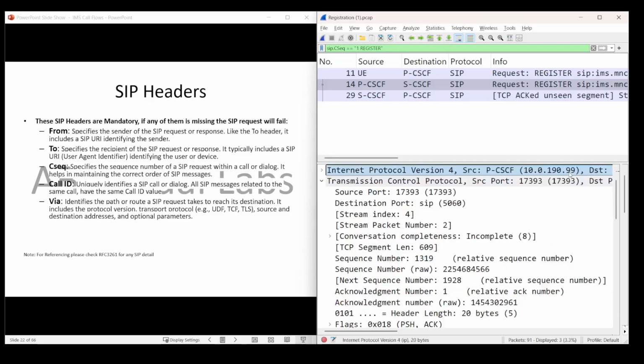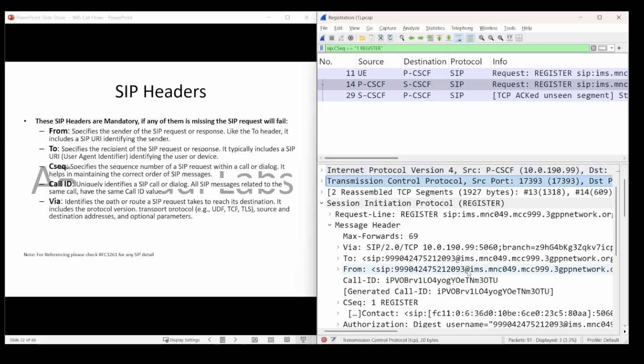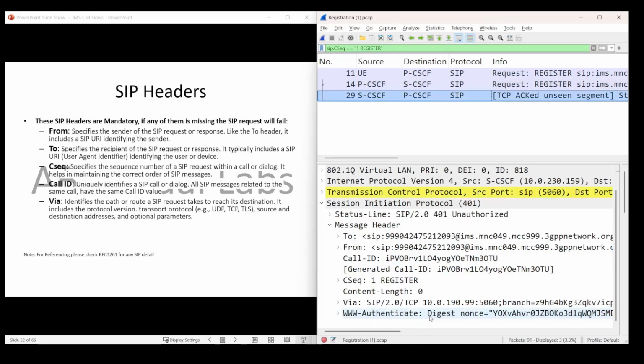So I just want to mark that I passed by the proxy CSF, and I will record that in the via header, because when I have a response from the far end, then I will move in the same path that's present inside the via header. I can see here 10.0.190.99.